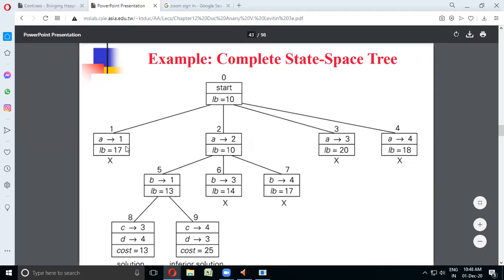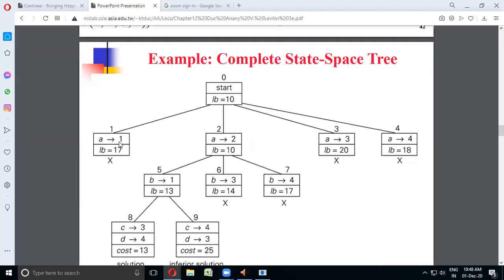Okay, and then at level 0, what values do I get? Person A can be assigned the first job. Riaz was asking how we are assigning a job to each person. So I am picking person A, and what possibilities do I have? Person A can be given job 1 or 2 or 3 or 4. Okay, Riaz, A is a person name here. So A is assigned the first job, the second job, the third job, or the fourth job.